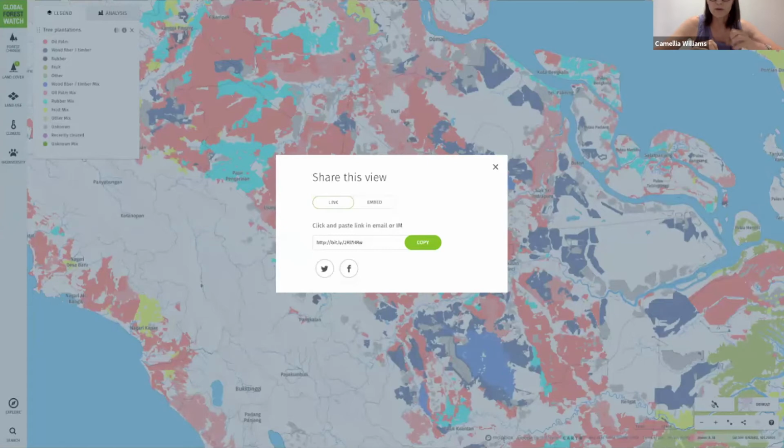This is really cool because it means people can interact with the embed, zoom in and out, and move around the map without leaving the page that they're already on. And being able to put your data in places where people already spend their time online is really important, and something to keep in mind if you're creating your own data-driven stories.